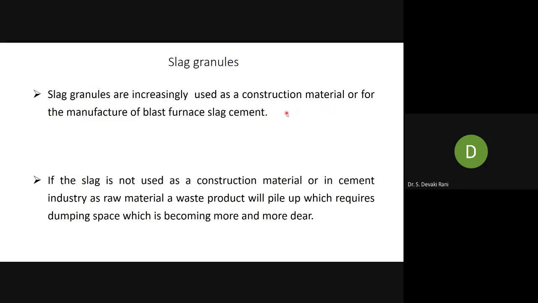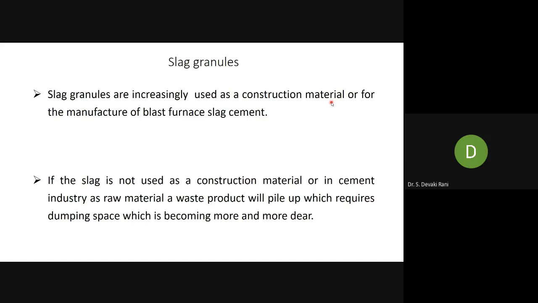For construction material, when we use cement, what does cement consist of? Silica, ma'am. Silica and the main thing, calcium. In the blast furnace slag also you have some lime and silica, because you are using flux, which is calcium carbonate, and silicon is an impurity from the raw material. So the slag consists of silica and lime, and it can be used as a cement. The cement can be used in construction industries, in road making industries, like that.